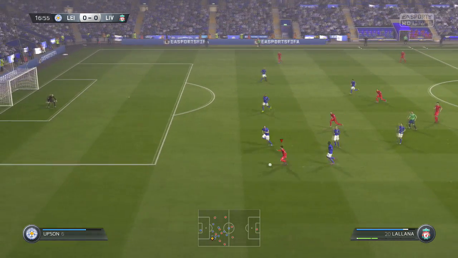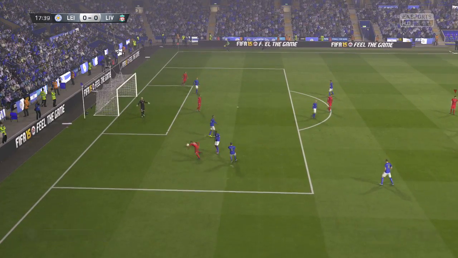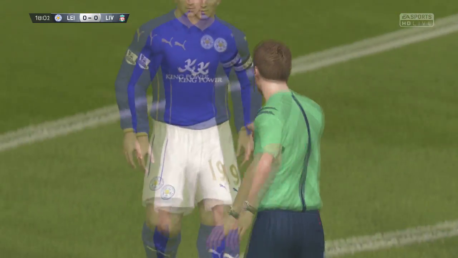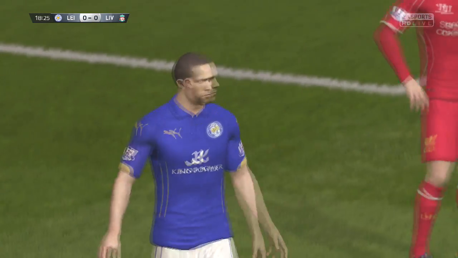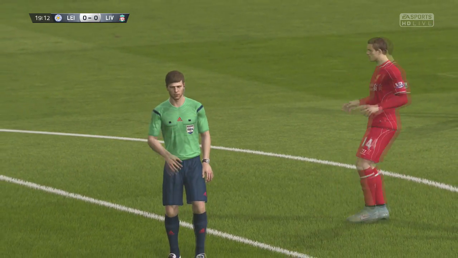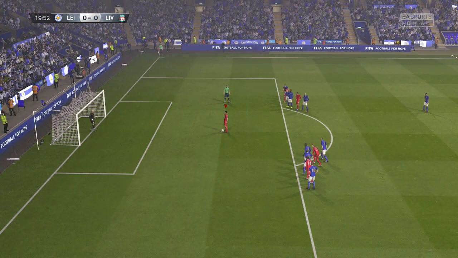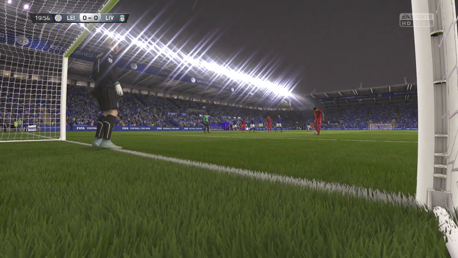But in the 16th minute of this game, it is Adam Lallana on the ball. He's going to do some skills to get around the defender there. The defender went to slide tackle Lallana. He did collect the Lallana. It was Matthew Upson there who didn't collect the ball, and we do have a penalty in the 19th minute of this game. Very bad defending there from Matthew Upson.